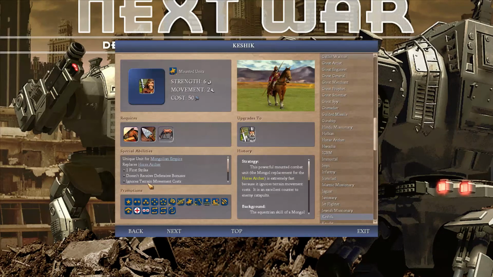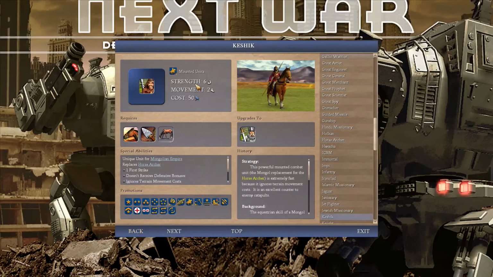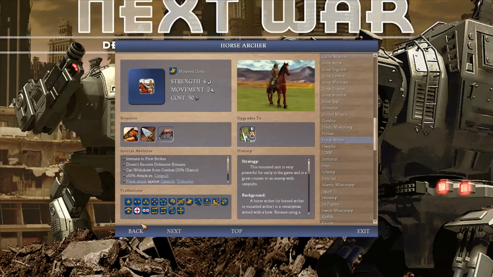Mongolia? Ugh. Blah. Mongolia. Okay. Keshik. Keshik costs the same. It's a horse archer. Has the same strength as a horse archer. It gets a first strike chance. And is no longer immune to enemy first strikes. Oh, it gets 1 first strike instead of a first strike chance.